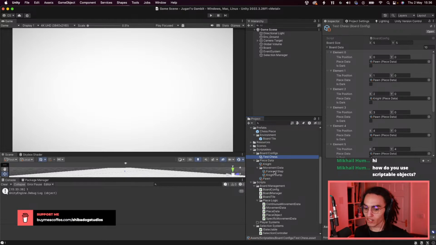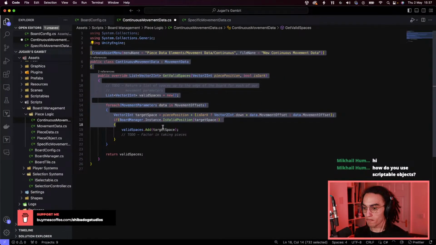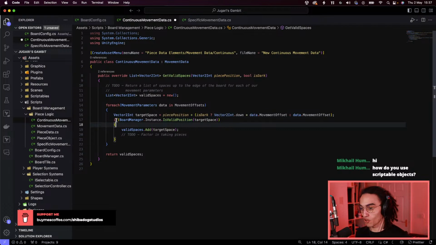Something that people usually like with them is that it lets you persist data between scenes, but oftentimes people get that confused with being able to save data. So if I were to change something at runtime on a scriptable object and then quit out of, stop playing the project and then replay the project, it would seem like I've saved that data, but it hasn't saved. It's just updated the scriptable object in the project, and when you go to build, you won't be able to use that as a save system. So there's a few different aspects where it's handy and where it's not. Yeah, it depends on circumstances.